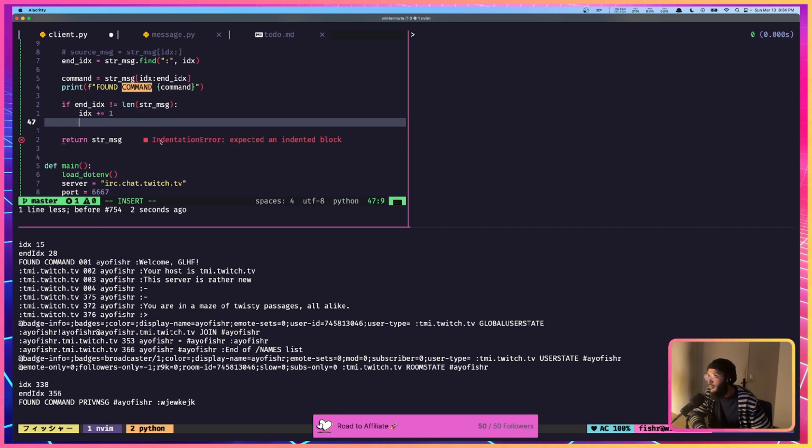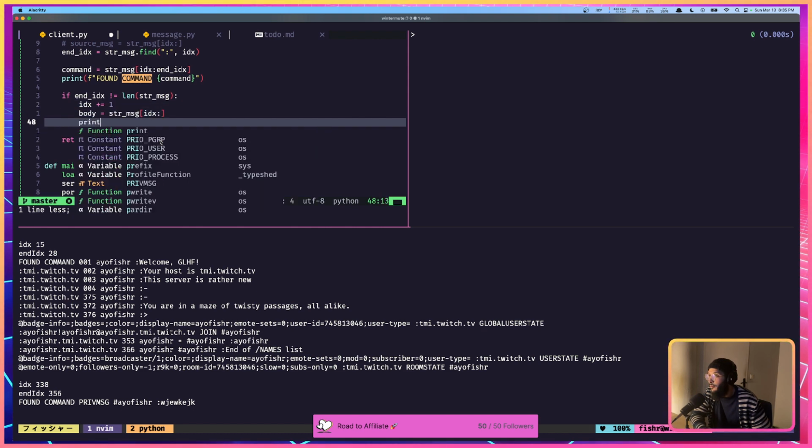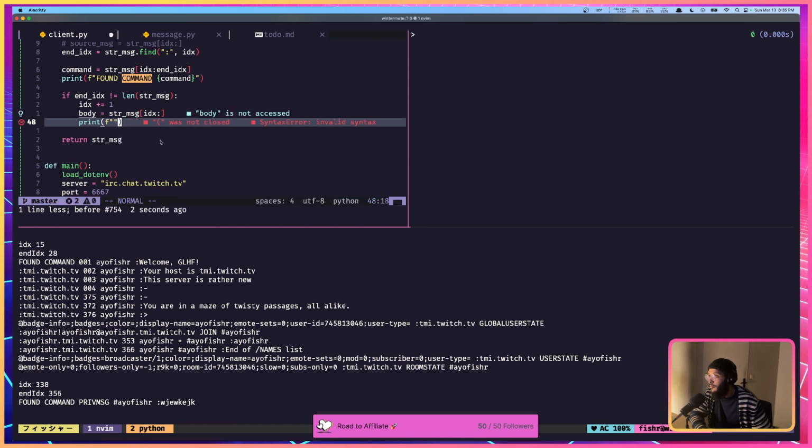So we increment the index, and then the message, actually the body, is going to be str message of index, like that, right? And then we'll print the body too. Message body, like that.